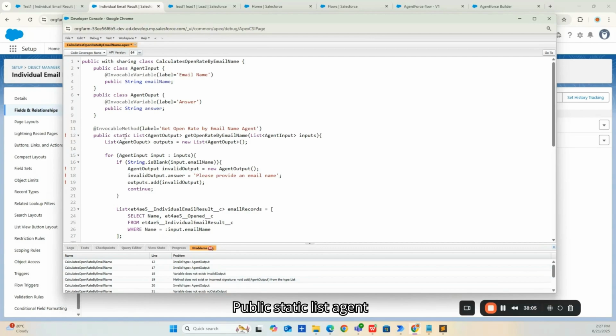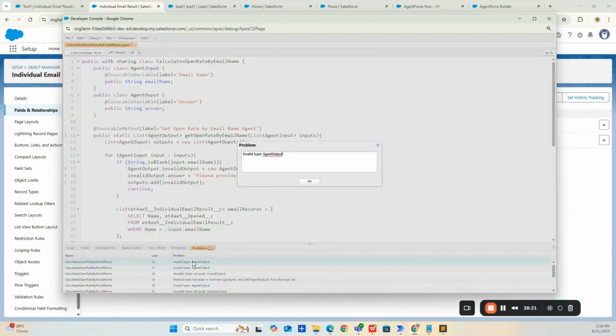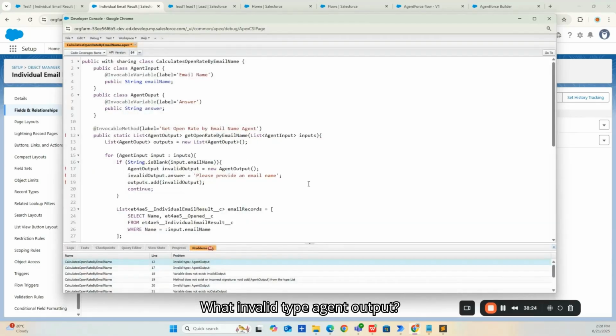Public static list agent output, get open rate by email name. List agent inputs. List agent output, outputs new list. What? Invalid type agent output.